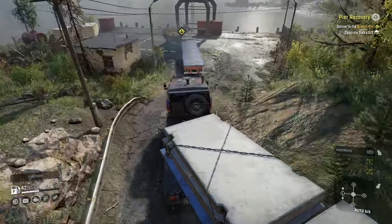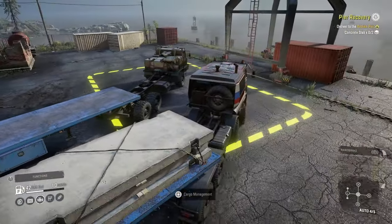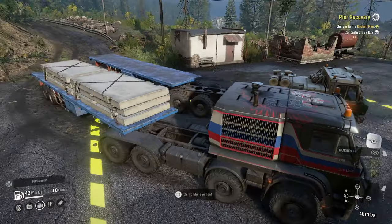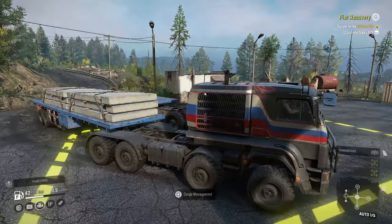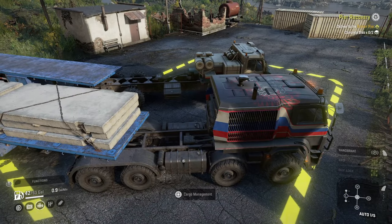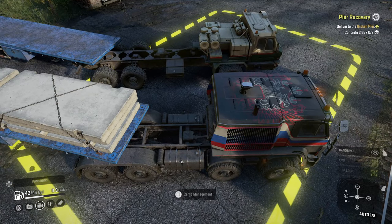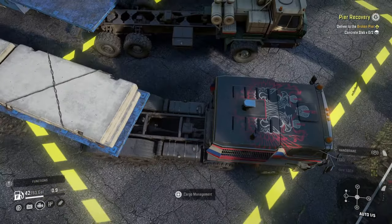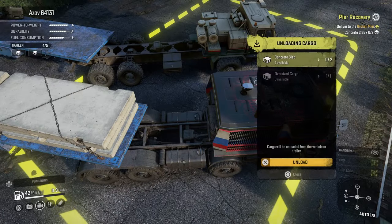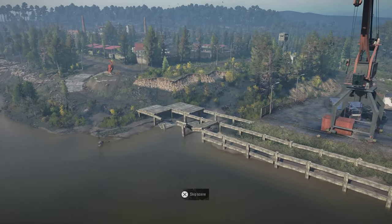Oh look, and I left the Dan just sitting here. So that's fun. These trucks are pretty similar. It honestly looks like the Dan, besides the fact that they completely gutted the back of it. The chassis looks like they just replaced the wheels, took off the front wheel, and left the cab exactly where it's supposed to be. It's pretty close. Anyways, let's get these concrete slabs dropped off. We're making a pier. I guess we're doing some fishing.